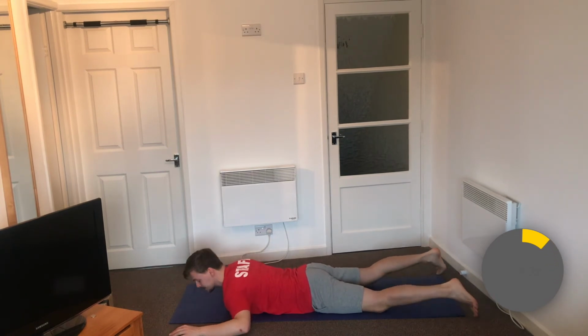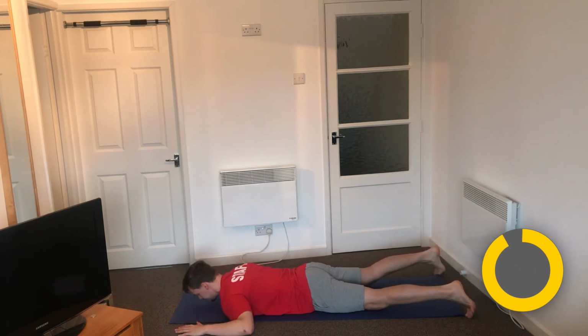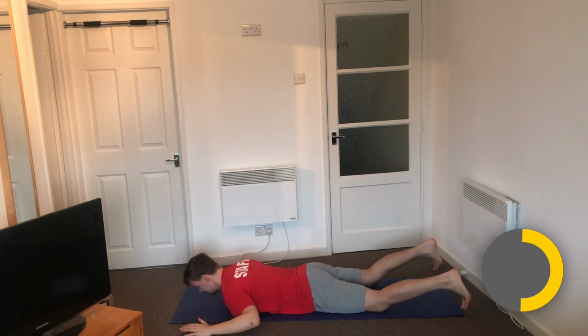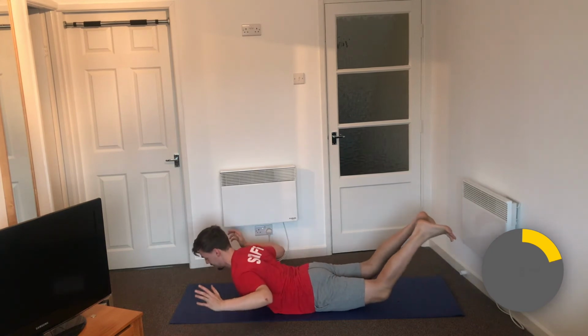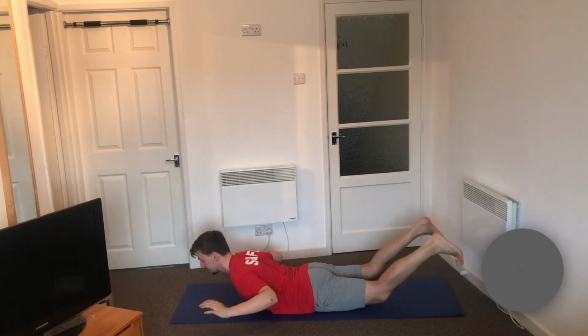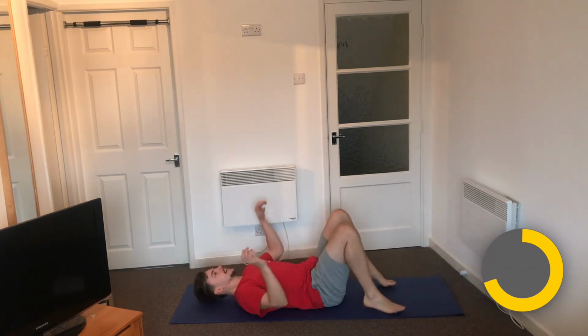Now I'm kidding. We're starting in 5 seconds. Squeeze everything and bring it slowly down. Ready? Off we go. And again, try and keep those shoulders down. Working everything down the back side of your body. Okay, that's the skydiver. 3 exercises left, glute bridge, both those split lunges, and then we're done.